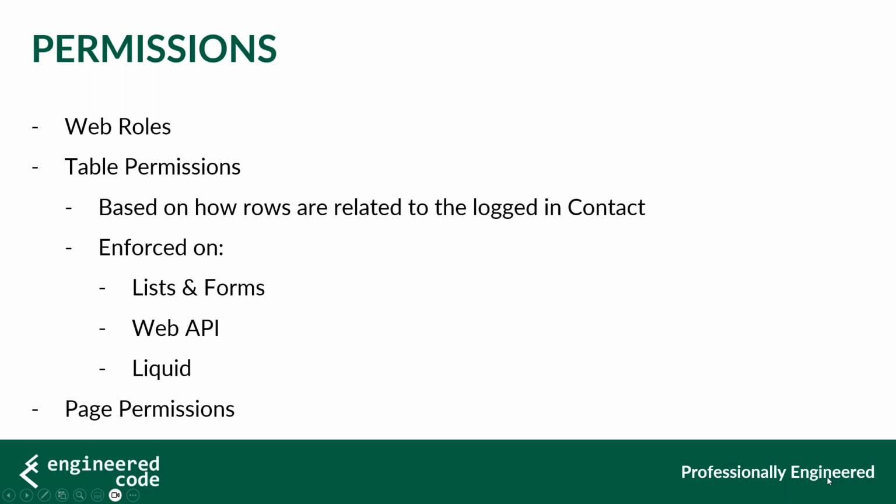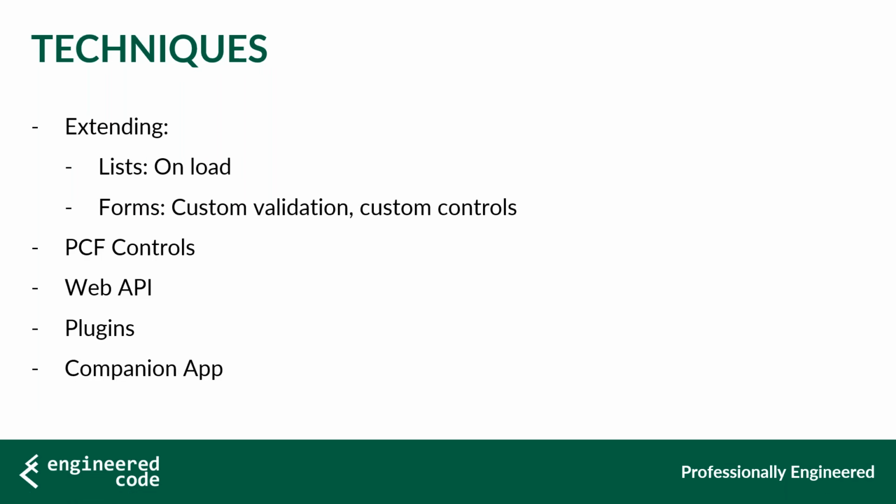Okay, so let's talk a little bit about the techniques. If you're getting into Power Pages development as a pro coder, what are the things that you can do, and what might possibly be asked of you? I already talked earlier about lists and forms, and let's not reinvent the wheel. If you need to display a list of records, use those if you can, but extend them where you need to.